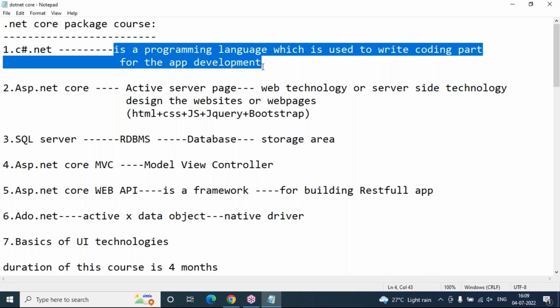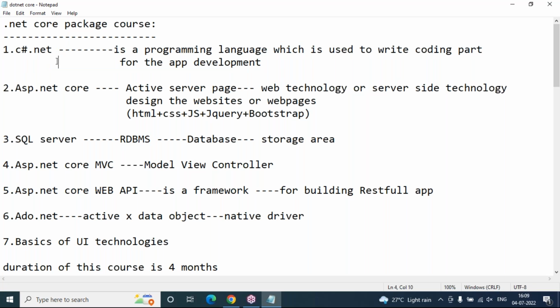Generally, to write any coding or logic part for application development, which programming language is required in .NET? C#.NET. Next, ASP.NET Core, or ASP.NET Framework. ASP.NET is not a programming language. ASP.NET stands for Active Server Pages. It is a web technology, or server-side technology.